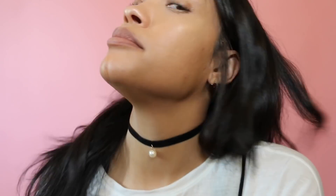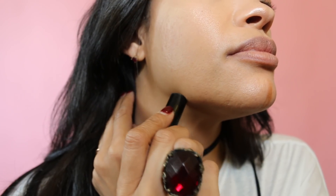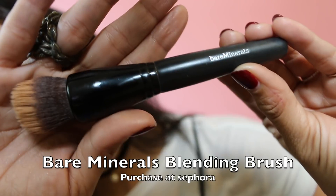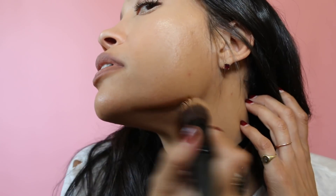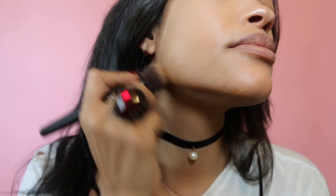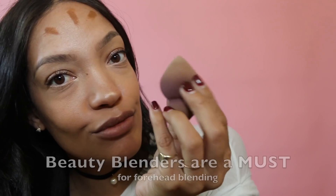Next up, the bronze. I use a dark concealer stick. This one I got at Rite Aid. It's called Black Opal. This is for someone who doesn't want to look orange but yet chiseled. I go up with it. Drag it to the brow bone area. So that gives it a more realistic look.